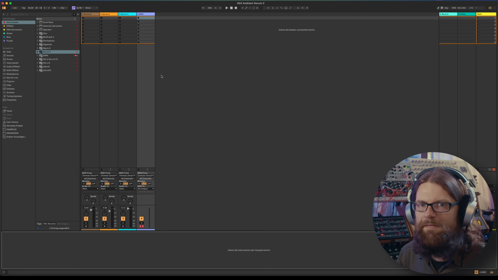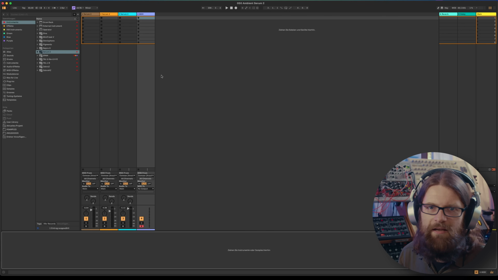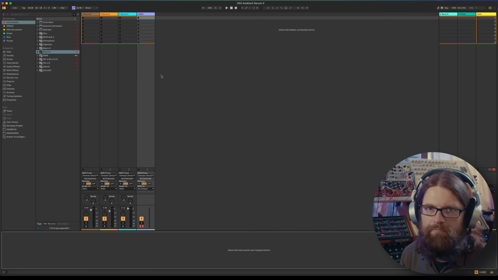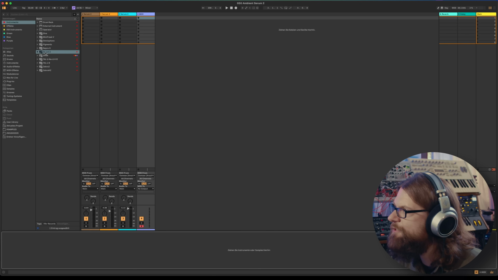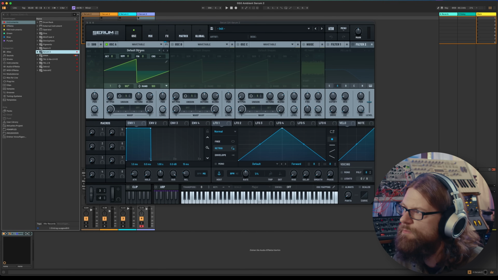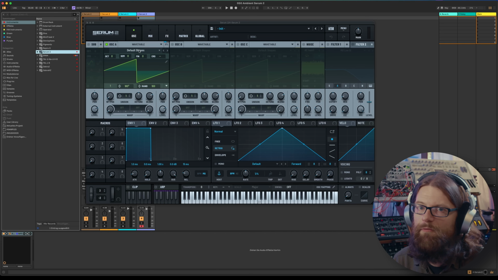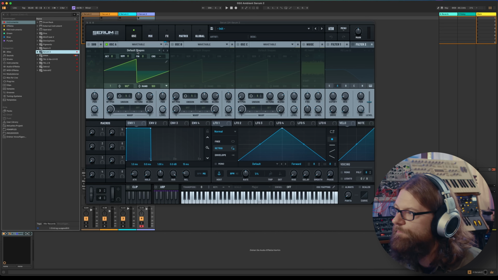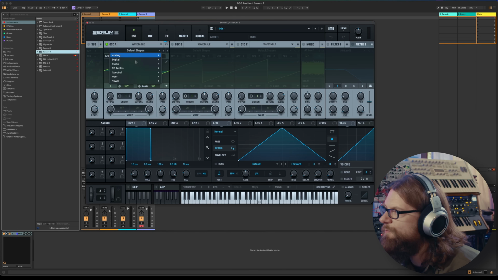The last sound for this little experiment should be a pad sound, which we can also use as a lead sound for some melodies in the higher range. First, I would like to find a suitable wavetable. It shouldn't be too harsh. A lot of those wavetables in Serum are designed for very aggressive kind of electronic music, so it's always difficult to find the right wavetable.